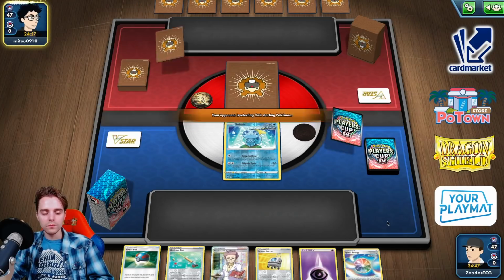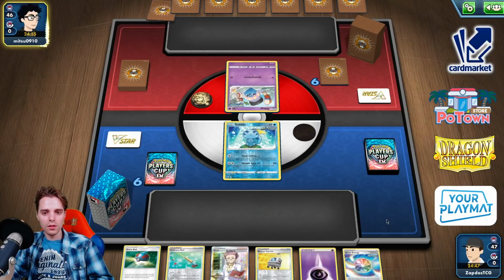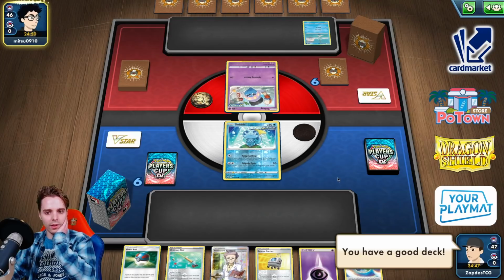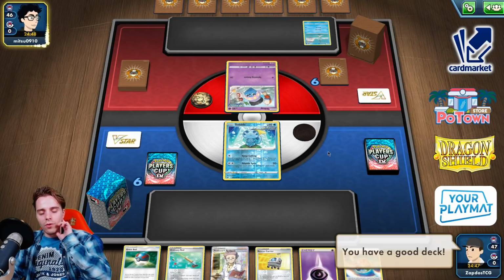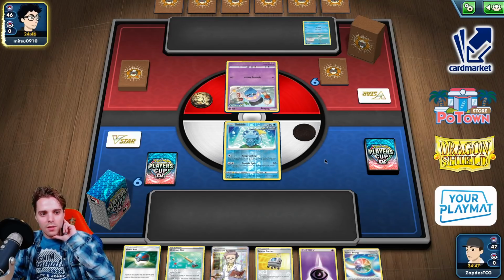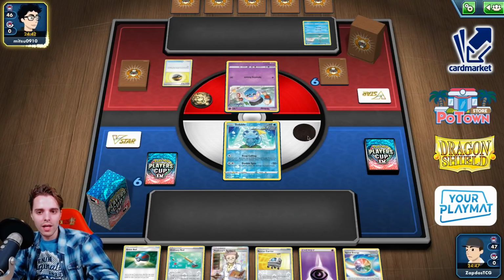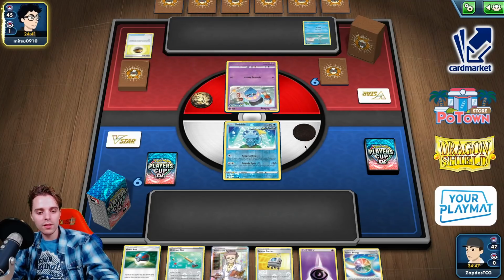Alright. Who's next? It is... You have a good deck. This is going to be a tough one, by the way. We, of course, have access to quick shooting. This is a mirror match. Mirror matches all depend on what they can get out as early as turn 2. They are playing the Cinccino engine.